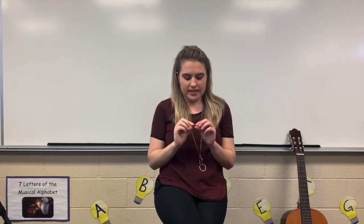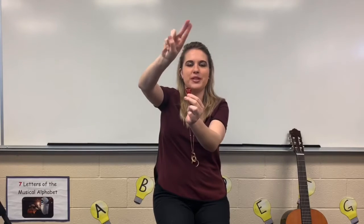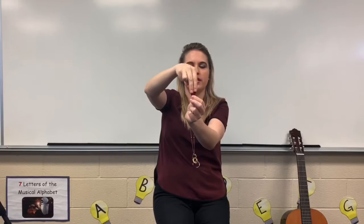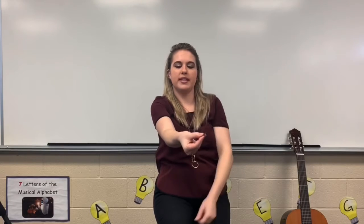So to hold your guitar pick in the best way possible, it is important to use three fingers. More specifically, your thumb, your first finger, and your second finger. Sometimes I see people hold it with two fingers. I'm not gonna say that that's wrong, but it does not give you the best grip, which is why some, if not many, of my guitar students, when they play their guitar, it will eventually fall into the sound hole. Here's how you do it. You put your fingers together, and then you're gonna put the tips of those two fingers on one side of your guitar pick. And then with your thumb, of course, you're just gonna put it on the back side.